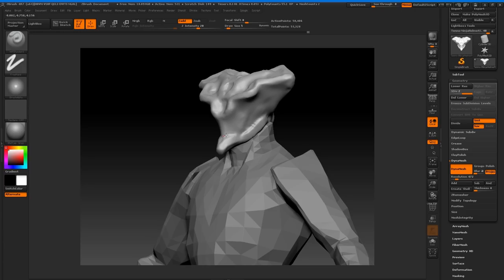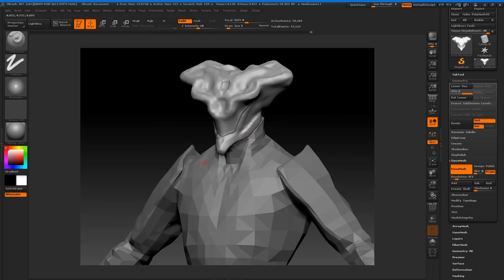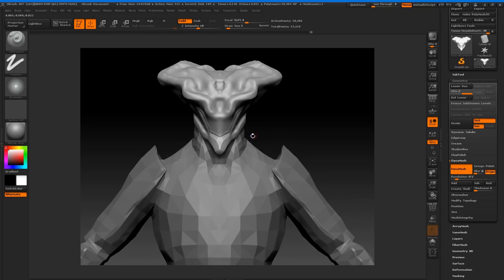So at this point, I'm going to switch to my Warframe standard brush, which is what I call it. It's just a modified standard brush. Once again, I do have a link down below for you to use. It is the one that you use at DE, and it's really great for fine details. So I went up to about 50,000 polygons here, which is not where you want to start doing your details, but for the sake of showing you what you can do.